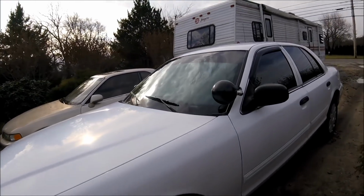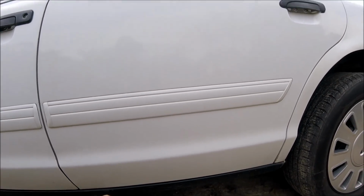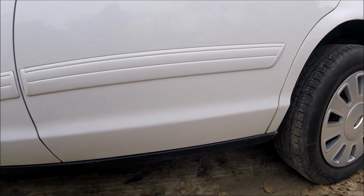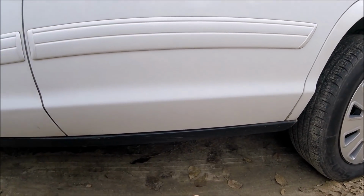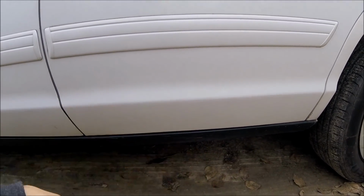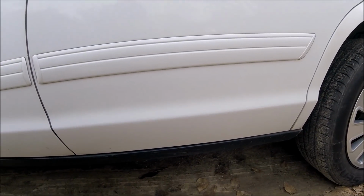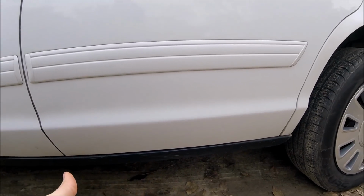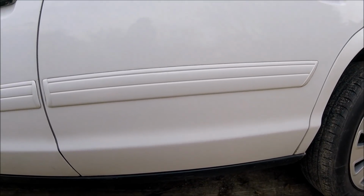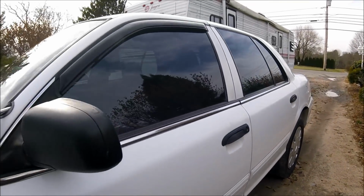Next thing I would check for is leaks around the vehicle. When I went to look at a blue Crown Vic with my dad, it was actually a police interceptor, but it had a SAP package, street appearance package, really nice color blue, no push bar. We looked underneath. He let the car run for a little bit, and he noticed something was leaking pretty rapidly. So he dipped his finger in it and smelled it, and he noticed that that wasn't a good sign, so he told me to stay away from it. It wasn't that big of a deal price-wise to fix, but he said you're going to be spending that much money on the car and you're already going to have to fix it. So definitely check underneath for anything that's leaking.